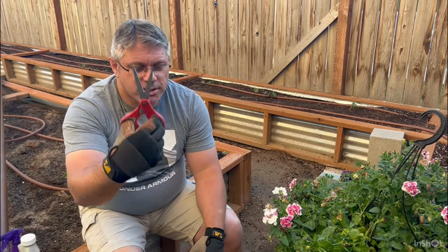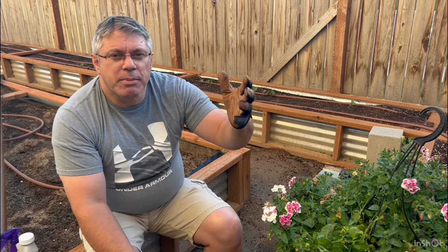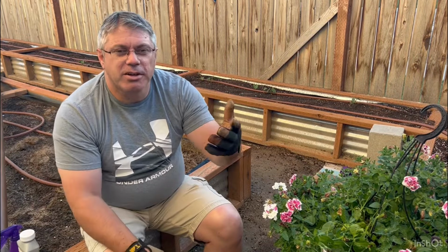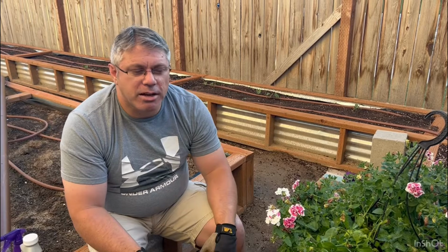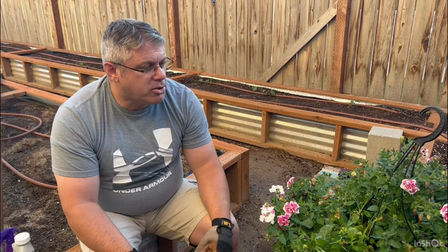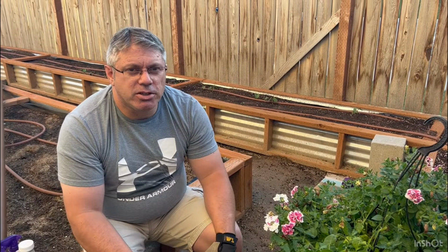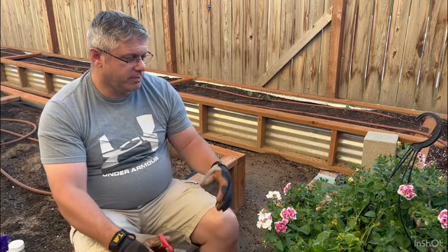Get a pair of scissors. I like to wear gloves because I've gotten carried away when I'm trimming my baskets and I've accidentally cut with my fingers, and the gloves have saved me from cutting myself. So I like to wear gloves. So then once we get this trim back, we'll show what it looks like, and then we'll talk about other ways to make sure your basket continues to look good through the whole growing season.